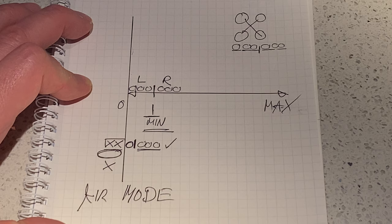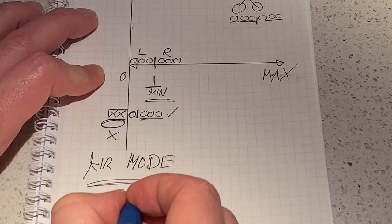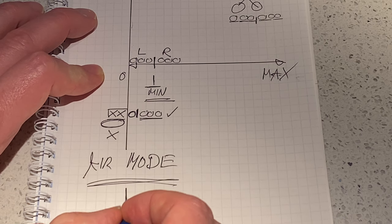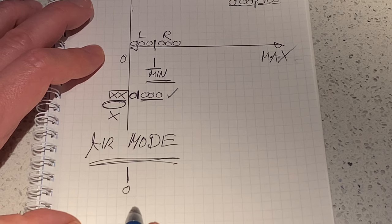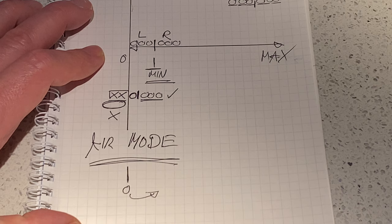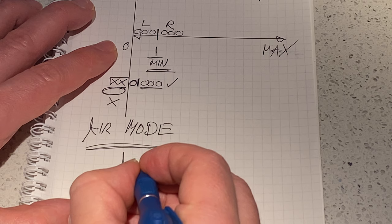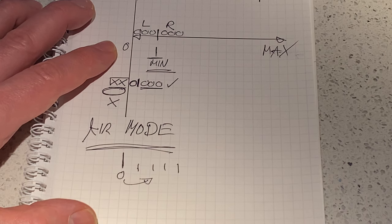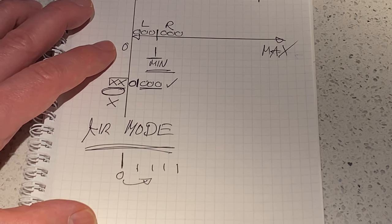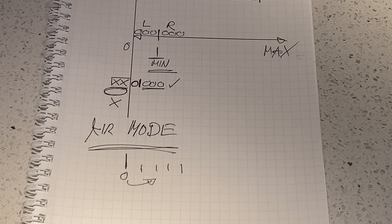So what is air mode doing? Air mode basically temporarily bumps up the minimum throttle so that the left side of the throttle band is reserved for what the left side of the drone has to do. So there's always enough range left that the drone can maneuver in mid-air. Even if we are cutting the throttle, it will always stay where it has to be, not interfering with our throttle input and what we really want to tell the drone to do. The drone always can react, and that is what air mode ensures.